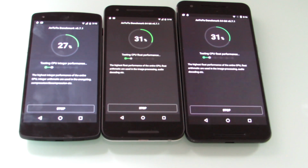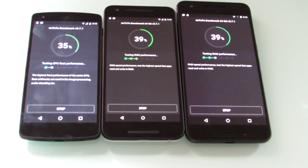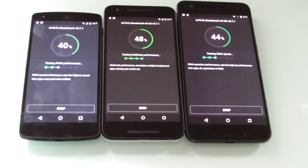So again, these are benchmarks that look at very specific things in terms of CPU power for calculating numbers, for rendering graphics, for doing other specific tasks. In terms of day-to-day performance, they're all pretty fast phones that are pretty responsive, and it's hard to tell the difference. The new phones do have some special features like better cameras, fingerprint sensors, and so on. But the main difference that we're seeing here is that when it comes to things like graphics performance, they're going to do a better job with certain types of games than the older Nexus 5.